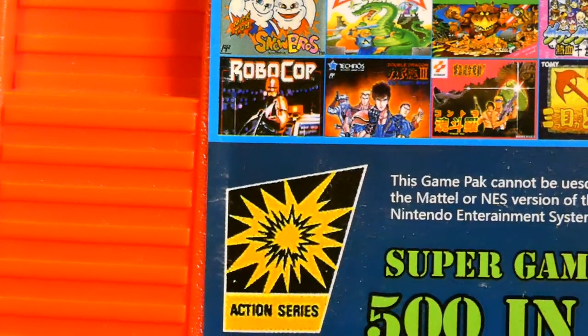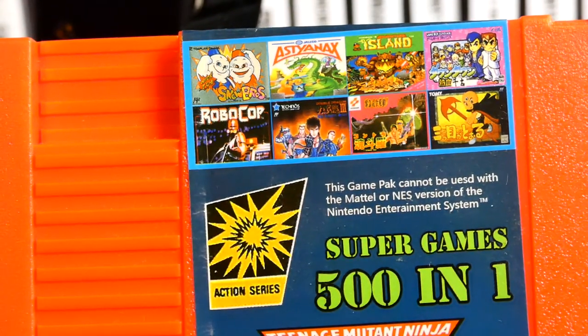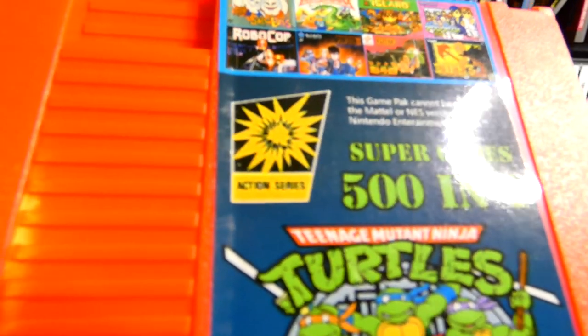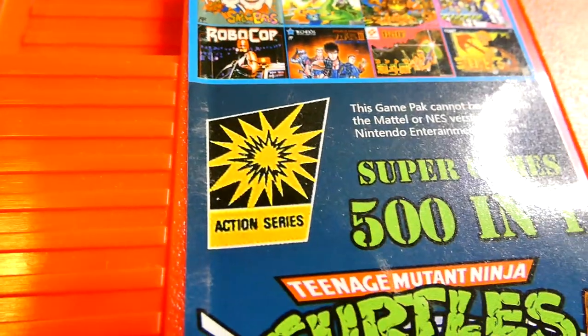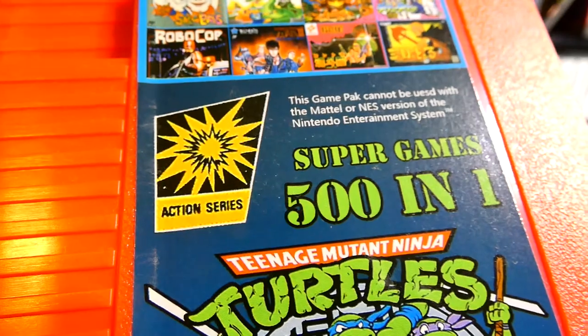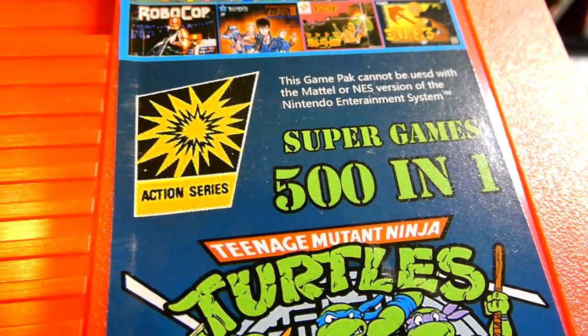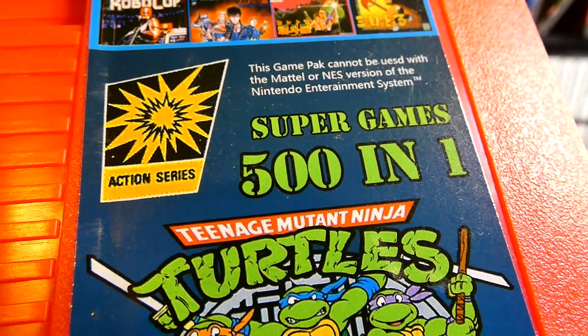And it's a red cartridge. The cartridge itself looks pretty cool. The actual red plastic. The label is not really that impressive. And if you look real closely, I'm going to show you. Alright, let's see if we can show you guys here. You can easily tell that the print quality on this, especially where it says Action Series, is not the greatest. You can definitely tell that it's a pretty crappy, pirated looking label.